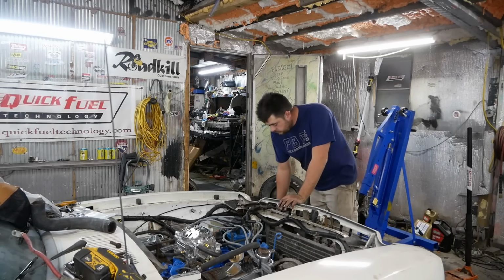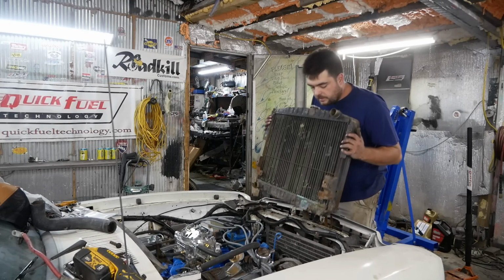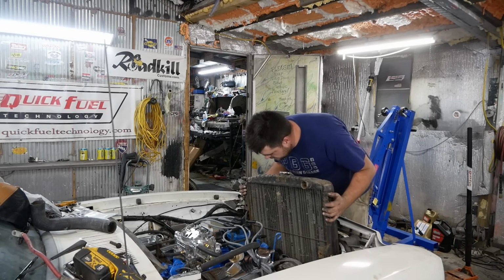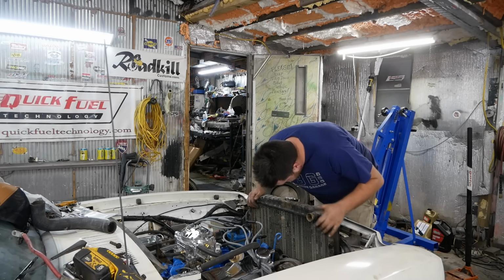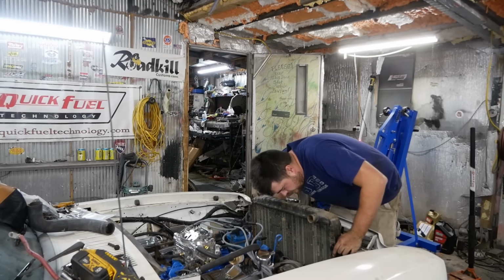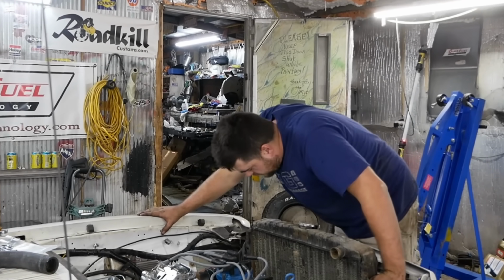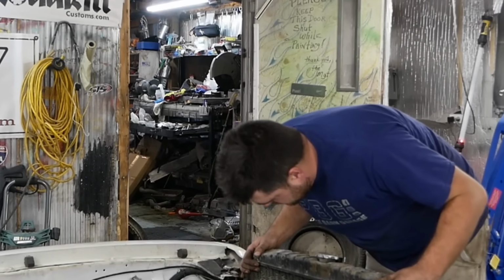It'll be just fine. Try to get the radiator in there, hook the hoses up, put some coolant in it. Maybe, just maybe, we can fire this thing up soon. Hopefully this radiator's good. That was kind of an oversight on my part. I kind of just assumed that it would be fine. You know, whenever you've got a project and it takes longer than you expected, and you forget how everything went together. That's why, I guess if you were smart, you'd video it so you could go back and review the video and know how things went in. And yeah, I just don't have that.